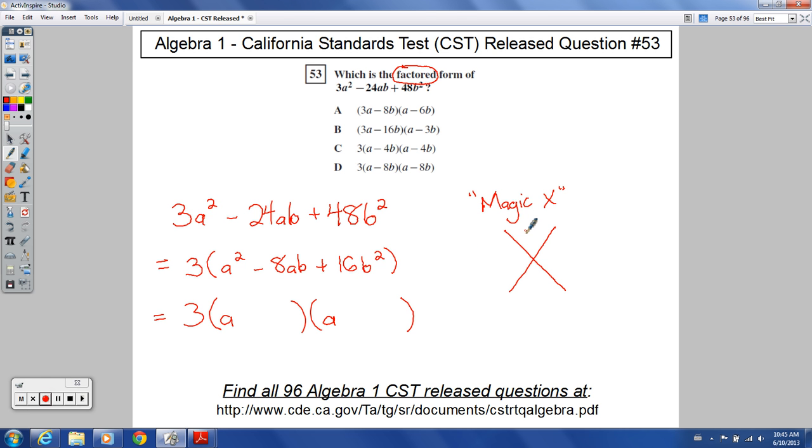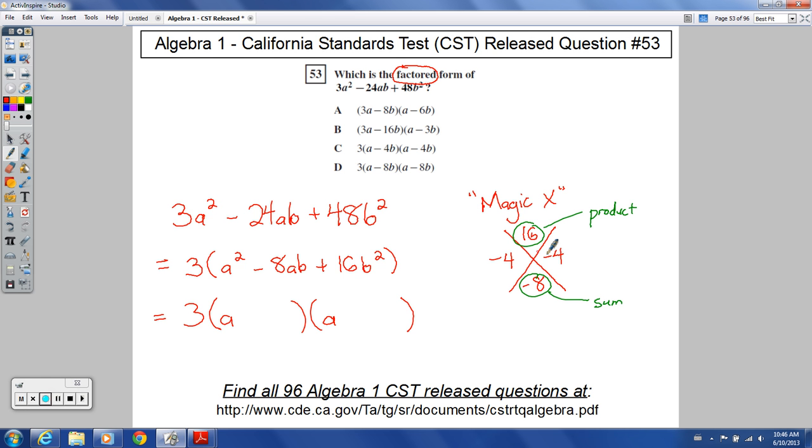If you put the 16 here, you put the last coefficient at the top, and then you put the middle coefficient at the bottom, and then you think about two numbers that multiply to this one. This right here has to be the product of the two numbers, and this number down here has to be the sum of the two factors that you come up with. So can you think of two numbers that multiply together to get positive 16 but add together to get negative 8? I can think of 4 and 4, but they would both have to be negative.